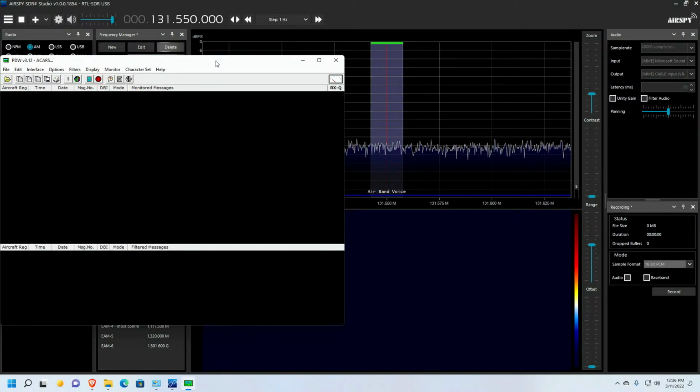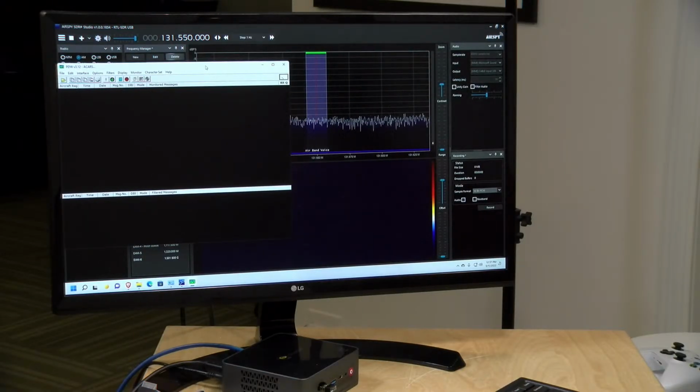So what we're waiting for here is for one of these ACARS messages to come down. Now, I saw two right when I loaded this up again. And so what's happening now is this software is listening for an ACARS message. And if it detects one, it's going to put it up on the screen here so we can see what it is. And this is part of it. You just have to kind of wait it out. I might just leave this running today and see what I get on it. But this software is called PDW, and it's another free thing.